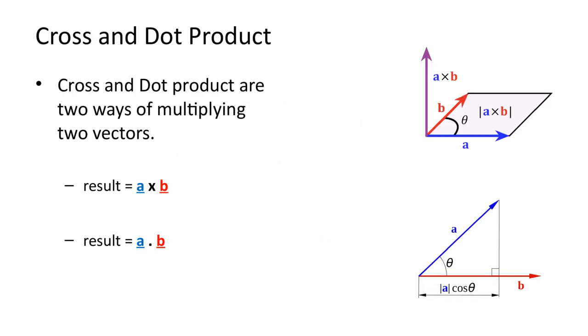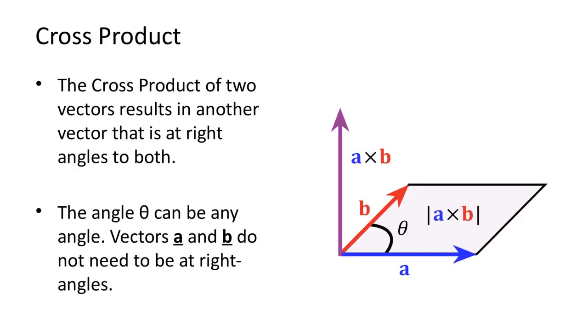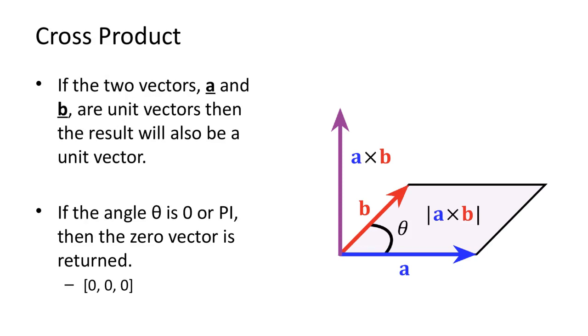So far we looked at multiplying a vector by a number. However, we can also multiply a vector by another vector. This is what the cross product and dot product do. The cross product of two vectors returns another vector. The output vector is at right angles to both input vectors. The cross product is very useful whenever you need to move in a perpendicular direction, relative to some existing geometry. If the two input vectors are both unit vectors, then the output will also be a unit vector. If the angle between the two input vectors is 0, then the output will be the 0 vector.